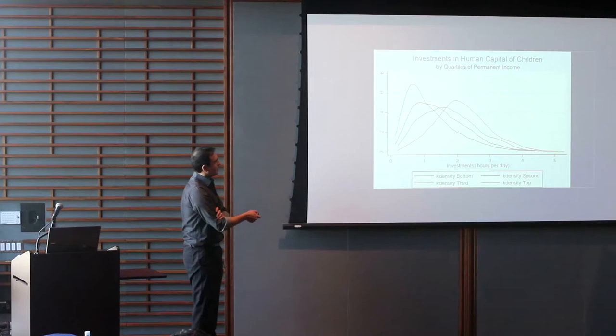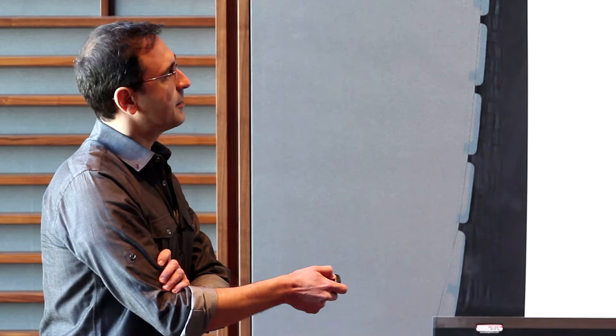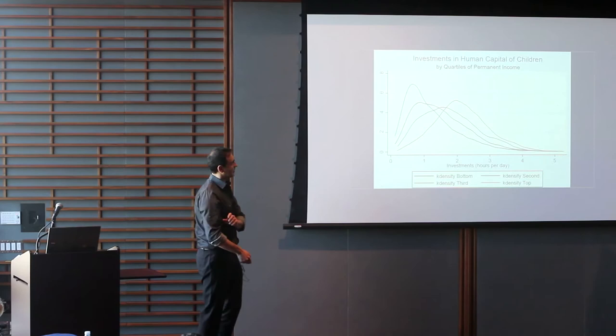What I'm plotting here again are the children from the richest families in terms of how much interaction they get. If you look at them, they're going to get about 2 hours per day. That's the mode right here. But if you look at the ones that come from the poorest families, the mode doesn't even get 1 hour. Now, what is interesting also is this large distribution, this variability that you get across all of these different socioeconomic groups.